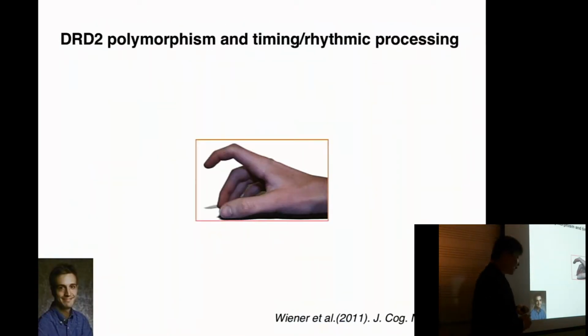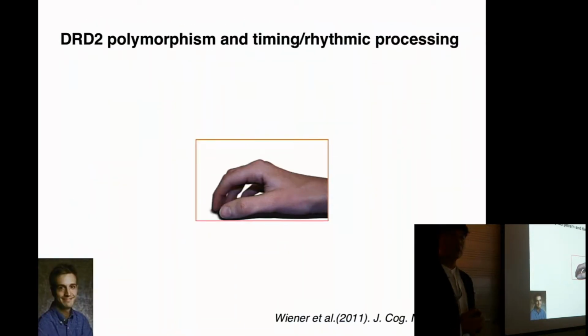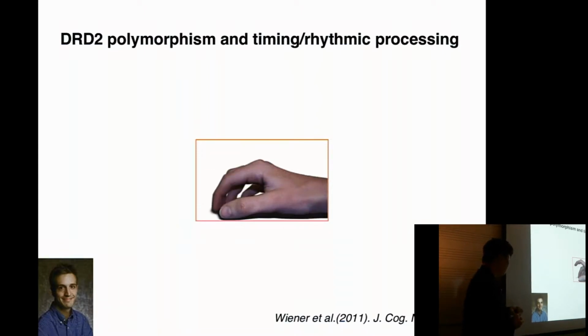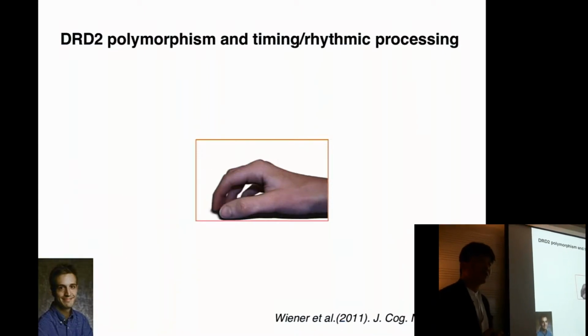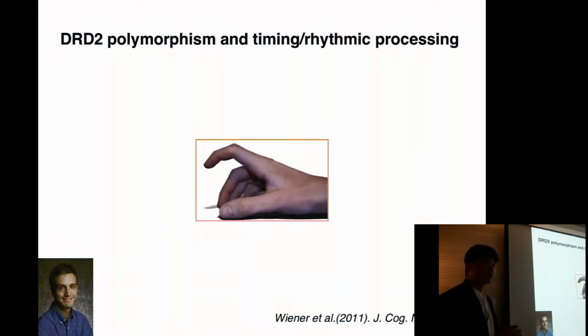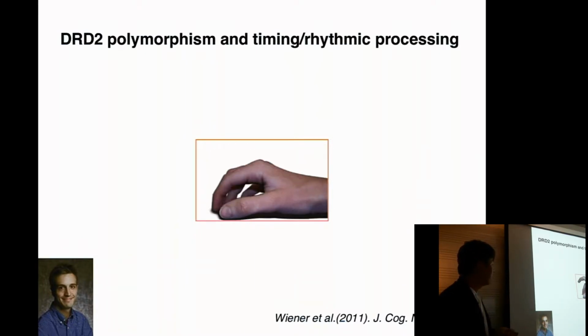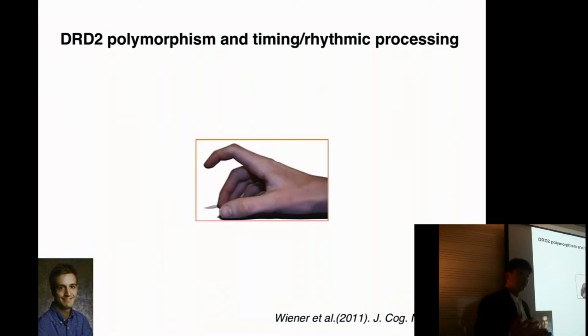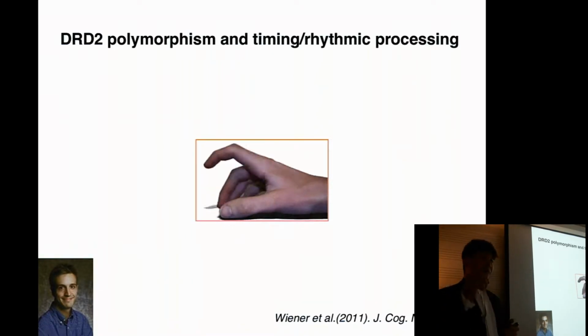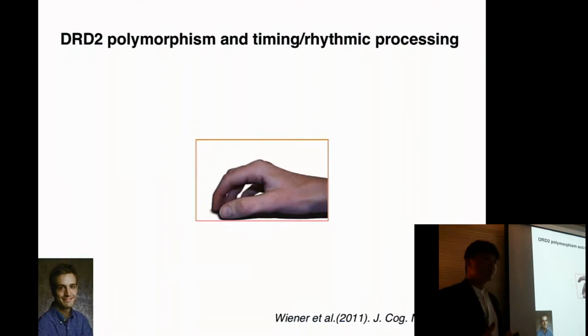Now, this is a guy named Martin Wiener. We used to be office buddies when we were both postdocs at UPenn. And this is the guy who got me into this working memory and rhythm. So I'm going to illustrate his study briefly. What you see here is the finger tapping, right? He recruited Penn undergrad students and had them move their fingers. He didn't ask them to move fast or slowly, just at their own tempo.